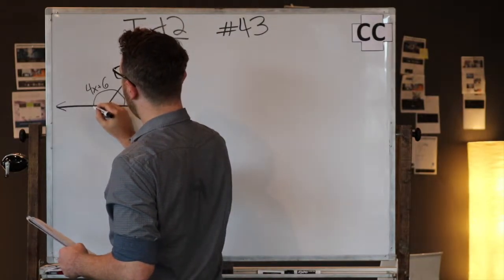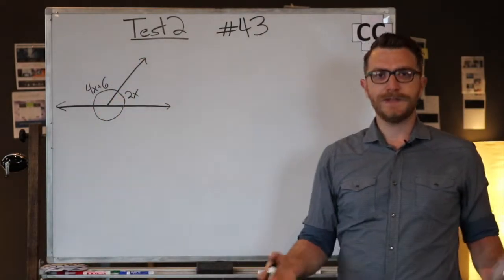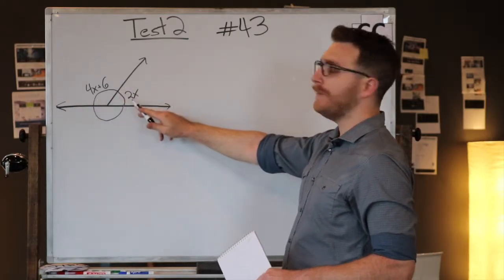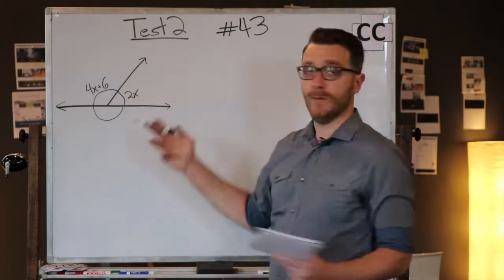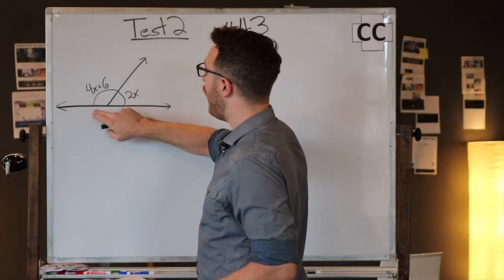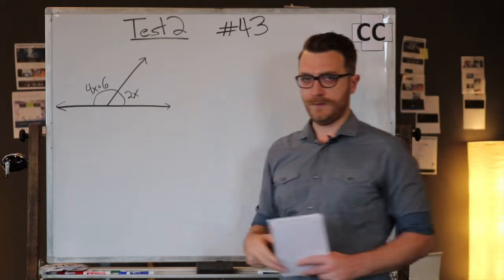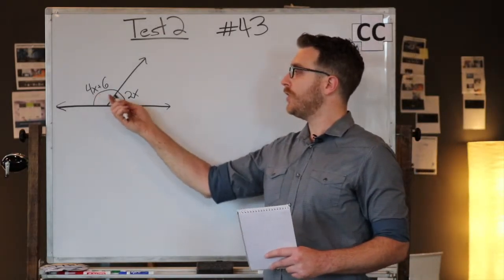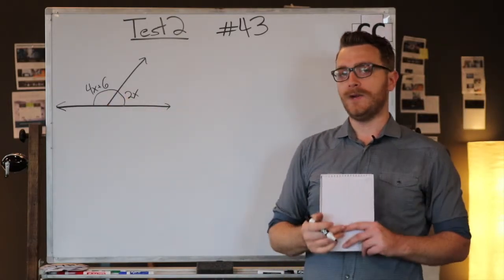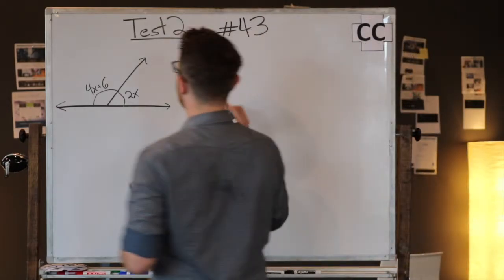Now, if we're looking for the angle, I'm sure you remember, what is the full angle of a circle? 360. So if I draw a line through a circle, what is the angle on top of that circle? Just half of that circle would be a degree of 180. So what I know going in is I actually have a good measurement to start out with. I know that both of these angles, represented here with two terms with variables inside of them, together they're going to equal 180 degrees. I'm going to use that information to solve for x.